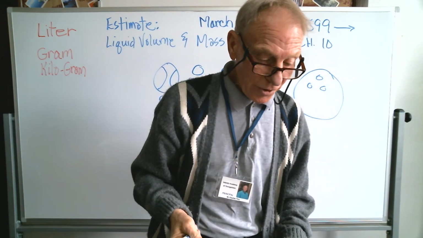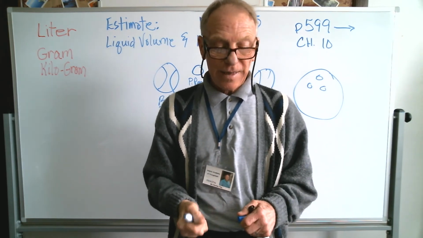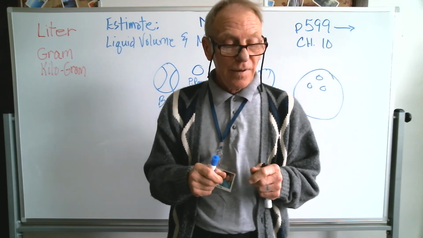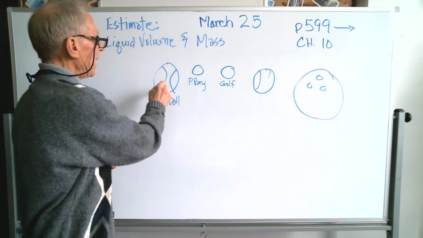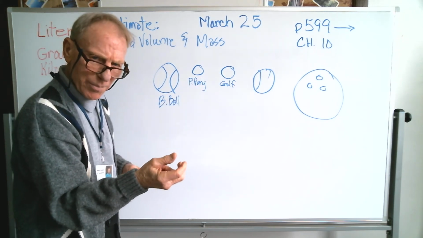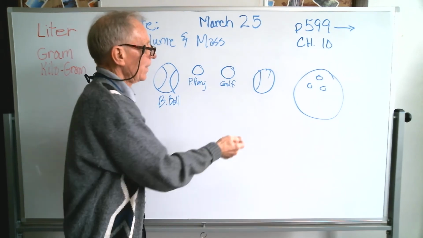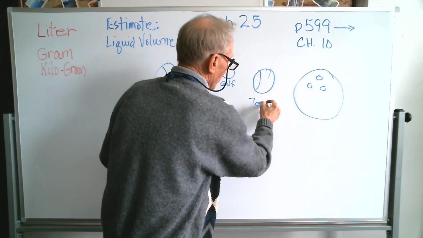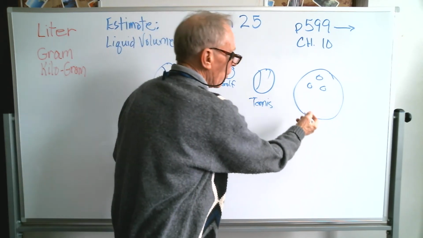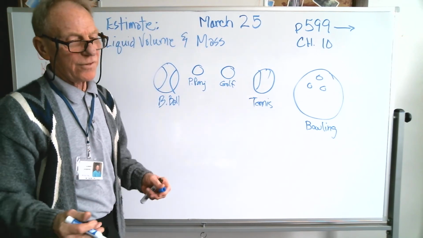Now, what problem 11 is asking you to do is to put those sport balls in the right order from the greatest mass to the least mass. Now, bear in mind, size can trick you. So as you look at this example, we know a baseball, we know pretty much what a baseball feels like. We know a golf ball, for being so small, is actually a pretty heavy little thing. We know how light a ping pong ball is. They're almost weightless, they're so light. A tennis ball is not all that heavy. It's mostly full of air. And a bowling ball is very solid, very dense, very heavy.